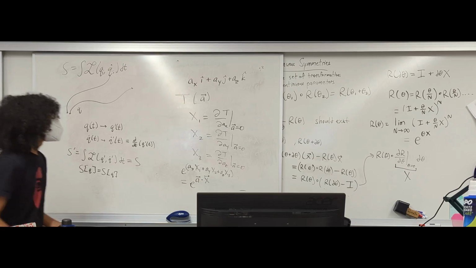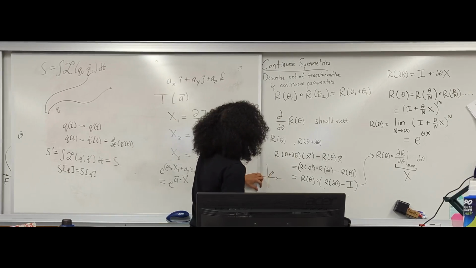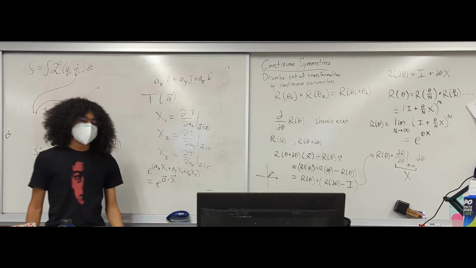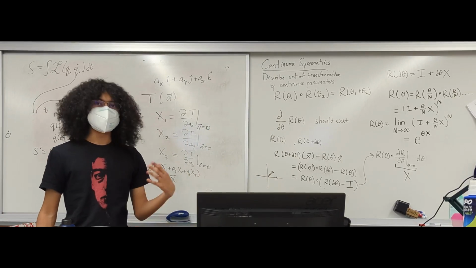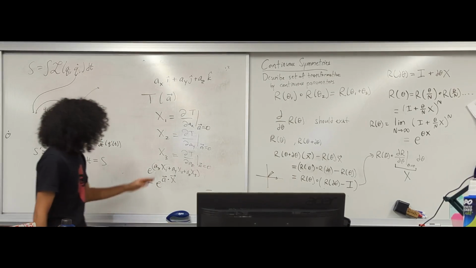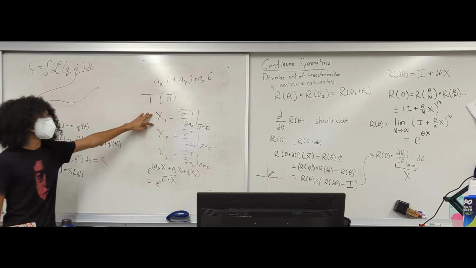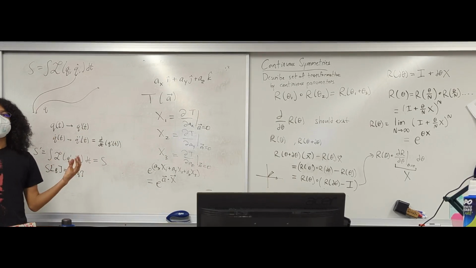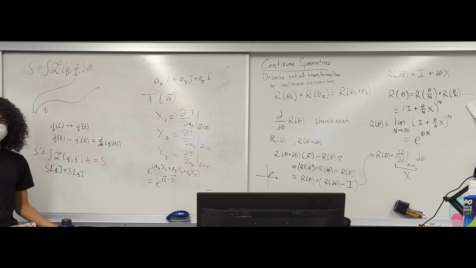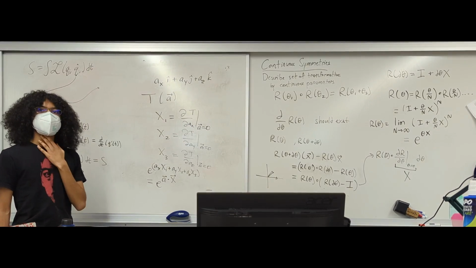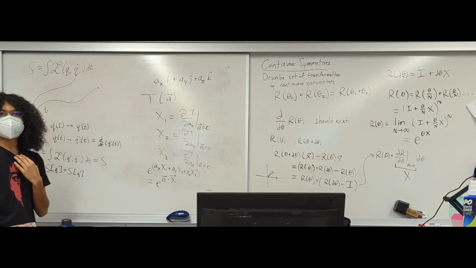So the idea of this thing, that we have this sort of continuous set of symmetries, is what a Lie group is. These generators, the things that describe the infinitesimal transformations that then build up to give you these overall transformations, are elements of the Lie algebra of that Lie group.